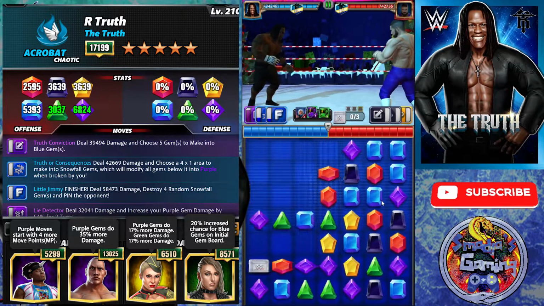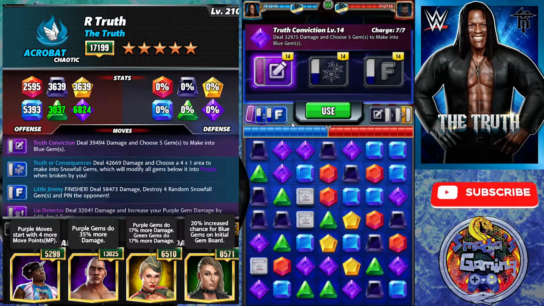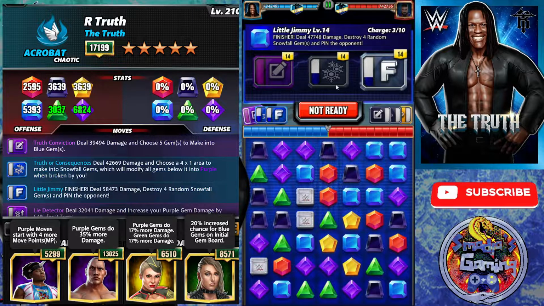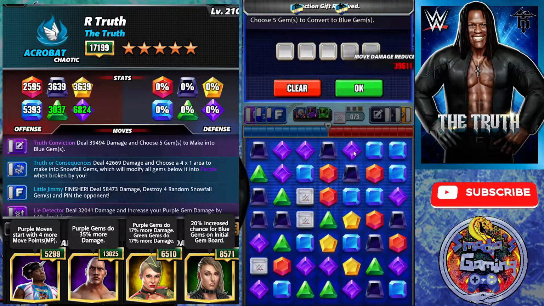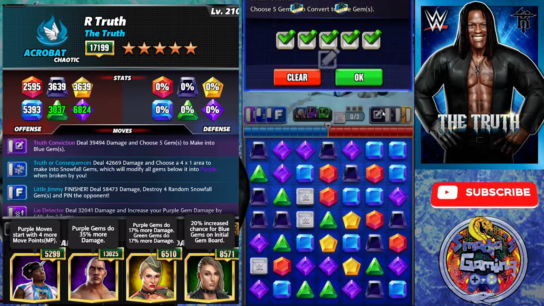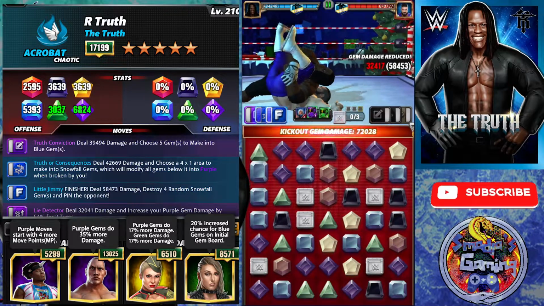R-Truth here against another acrobat, Andrade Almas. So the purple move is ready. Let's choose five gems to make into blue gems. And this is, of course, I'm gonna try to reload both blues here. I need seven here, four here. I need seven basically. Four spin here.